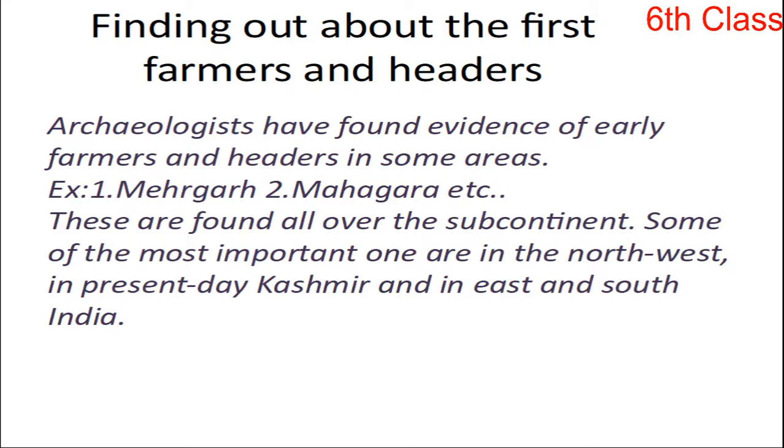Scientists can also identify the bones of different animals. Different types of animal bones were also found in one area, so in those areas, maybe the early herders constructed their herds. In your textbook, page number 25, one table is given to you, children. Open that page. It shows in which areas the archaeologists found the evidences and sources. I will explain one by one — observe that.